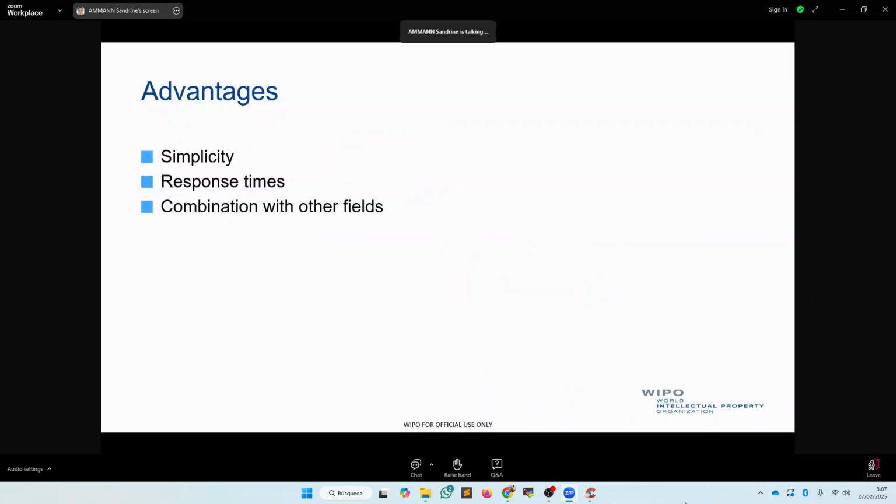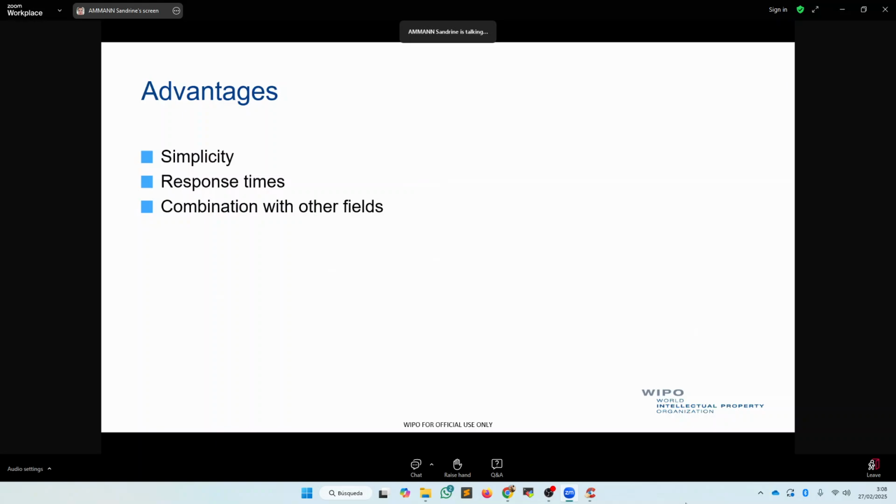The advantage of using the enumeration is that it's only one box tick to search Markush formulas, which is very good. The response times are very, very good. It's executed within a matter of seconds. And then you can combine the result with more information.